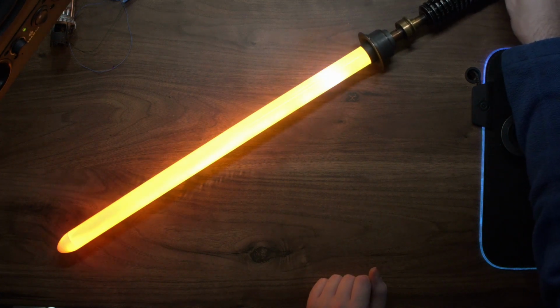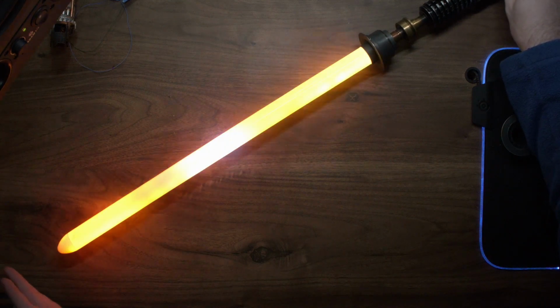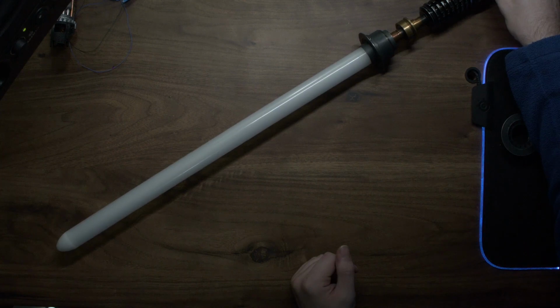Next up, we've got the fire font. Annoyingly, because I'm using the short blade, you can't see right up to the end where the tip is actually a lot more red, but this is showing quite an aggressive fire effect, like the one seen from the TV series. Next up, we've got the Darth Vader font.